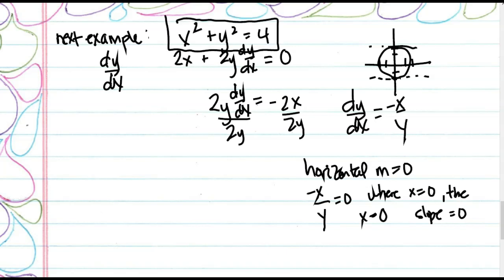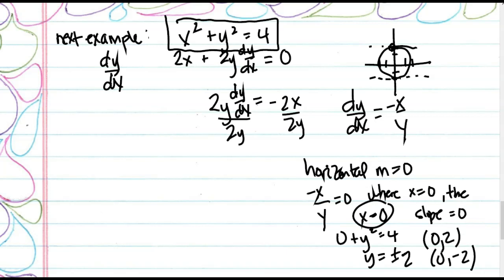and we'd plug in x equals 0. So we'd say 0 plus y squared equals 4. We get y equals plus or minus 2, and we can see that this is the point. Here's x equals 0 and y equals positive 2, and also 0, negative 2 from the plus or minus. And we can see this point and the other point, and we're good.